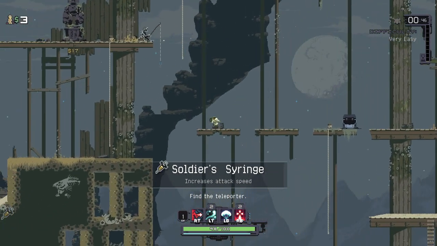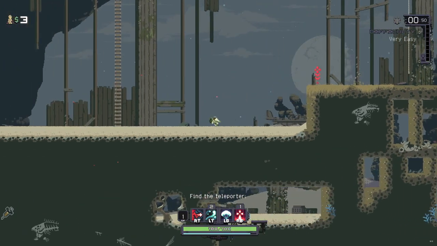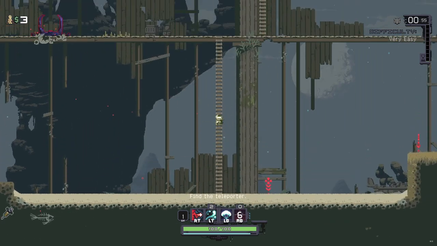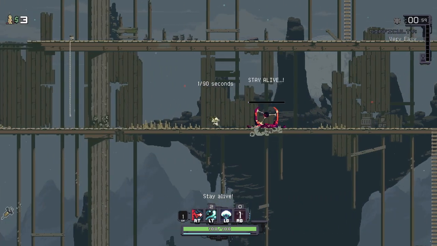I don't know, is it better to just get a whole bunch of different stuff? Or is it better... Yeah, are we immune when we do? Yeah, you're immune when you place the mine. That's interesting. Also, the teleporter's right here. You can see by the little particles. All right, let's go. You want to find the teleporter instantly.